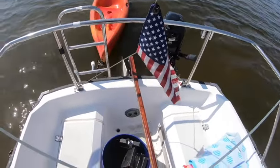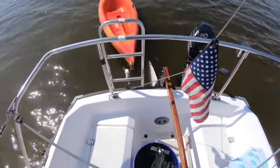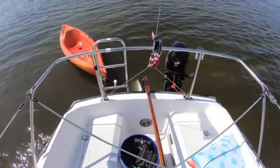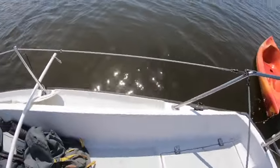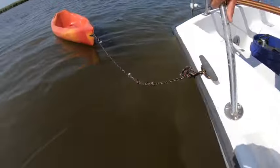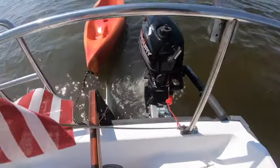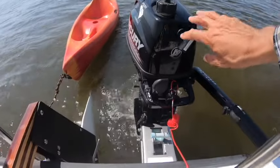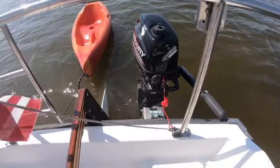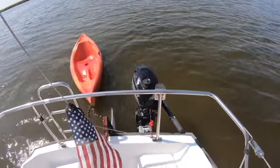What that'll do is hopefully put this engine in the water if I have to run up to the front, so the water can cool it — it won't pop out of the water and the cooling system will still work. It kind of offsets the fact that the engine's on one side. This boat also needs to sit deeper in the water in the back. It makes noise at night so the weights are good for that. The starting cord was really jammed, so I have to make sure and pull that every week.